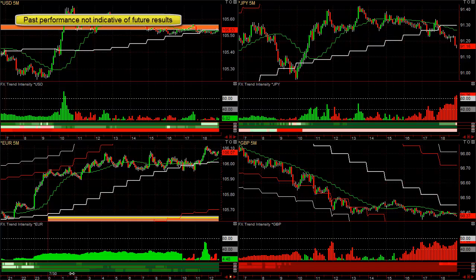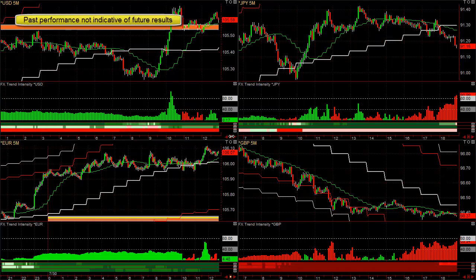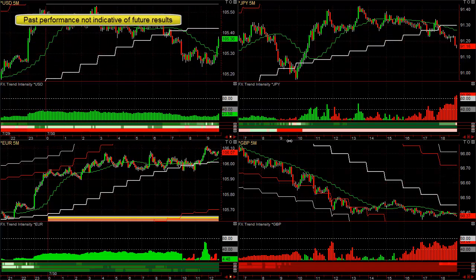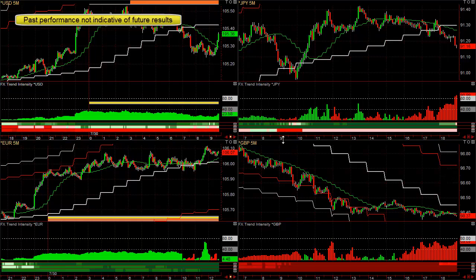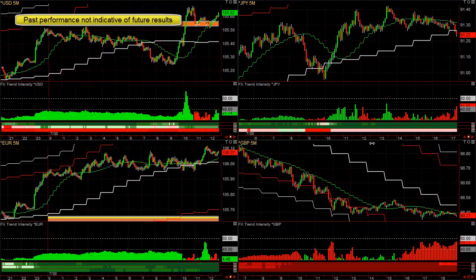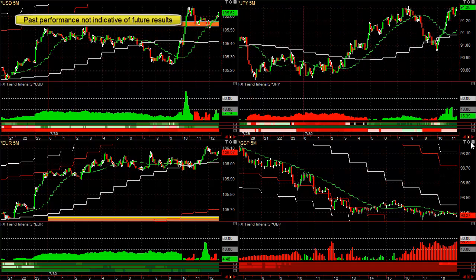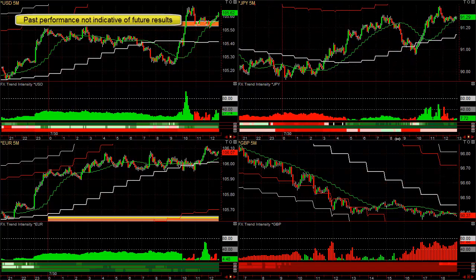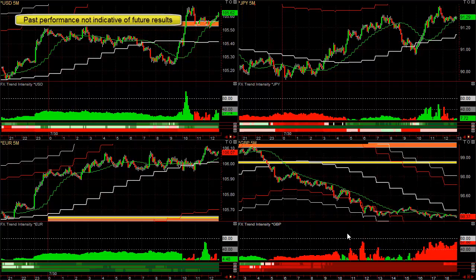And basically, you want to see what each currency is doing. You just simply want to buy the strongest currencies versus the weak and sell the weakest versus the strong. It's that simple. There's not much else to do other than that. If you are in two of the strongest and weakest currencies, you're going to tend to find 20 to 50 pip moves, and that's really what it comes down to.